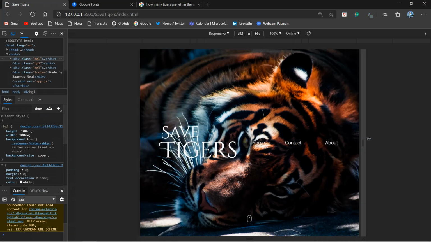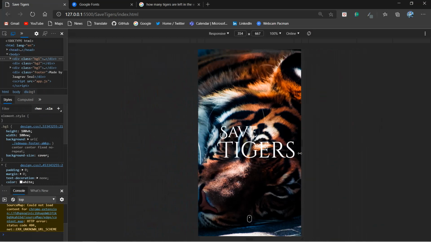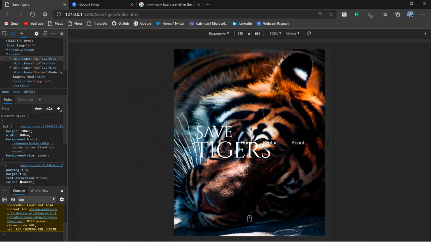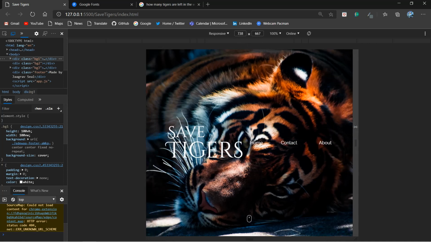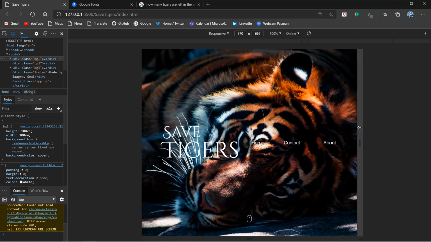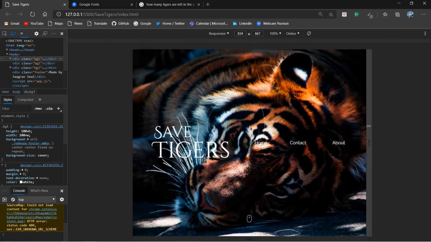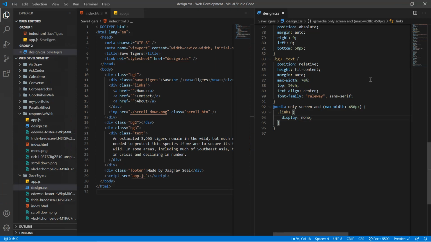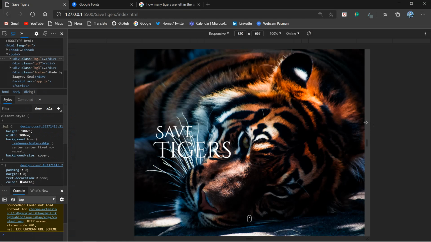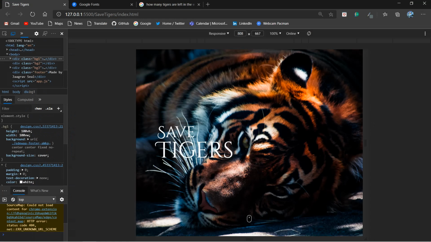But when I make this bigger, see, the navbar reappears and then it disappears. As you can see, it merges over here at 542 pixels as well. So I'm just going to increase it. I'm going to make this navbar disappear when it's at this position, so when it is at 820px. So I'm just going to make this 820px, and as you can see, now it disappears. But then the save tigers remained on the side, and that does not really look good.